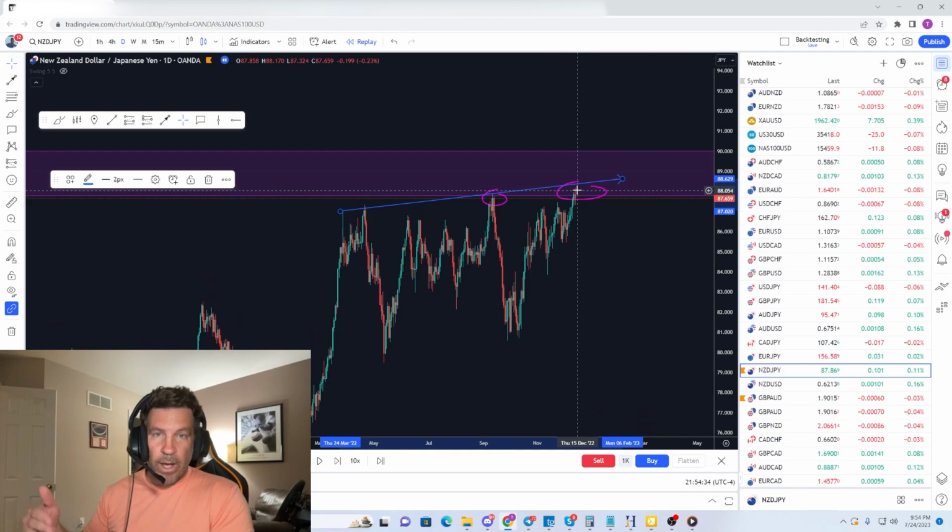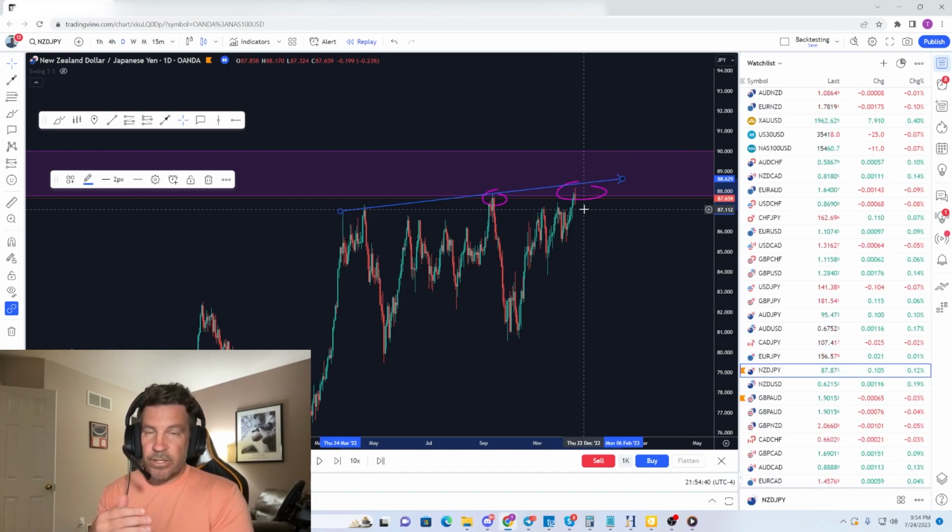I want to know when would a good time be to enter this market short. Well, there are two ways to do this. One, you could just simply use your eyes for a market structure break, or two, you can use a simple indicator called Pattern Smart that I'm going to share with you here in a minute.